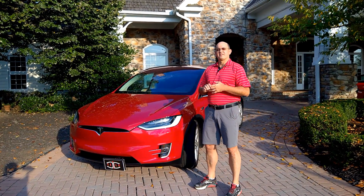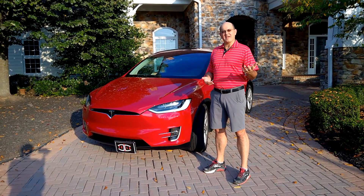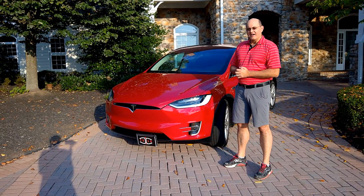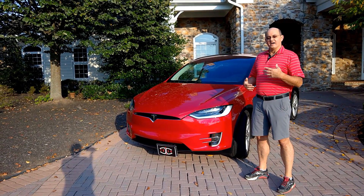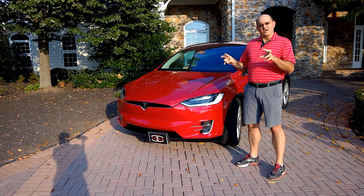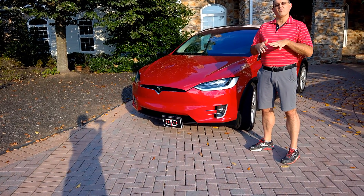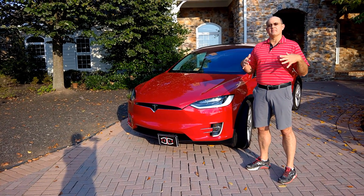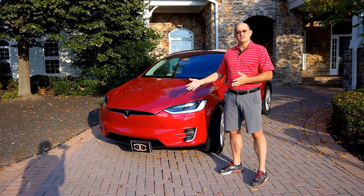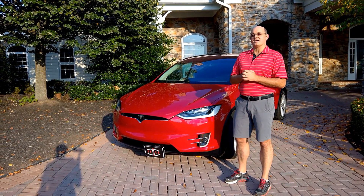Do-it-yourself license plate frame. Why? Don't they already make one? Yes, and in fact it's the law that you've got to have one. But interestingly enough, places like Torque Lift Central that actually sell the product have close to a three- to four-week backlog. It takes them five to six days to ship it and then five to six days for it to get to you, so you're going to be waiting for your lawful front plate for about two weeks.